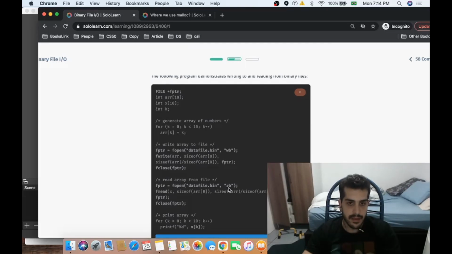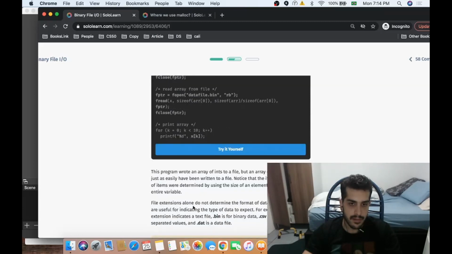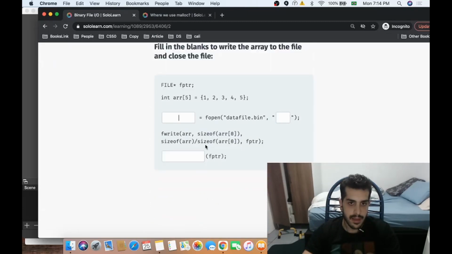And then to read, the mode is RB, and I use fread. So I'm reading to a buffer called x, one element at a time, so that's sizeof R[0], 10 times, that's sizeof R divided by sizeof R[0], from the ptr pointer. And then I close, and then I can print that array. So that's interesting.